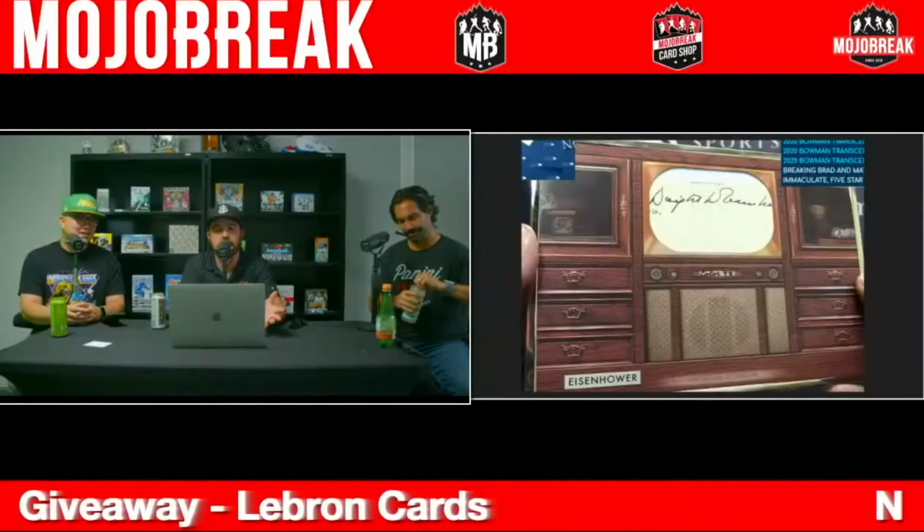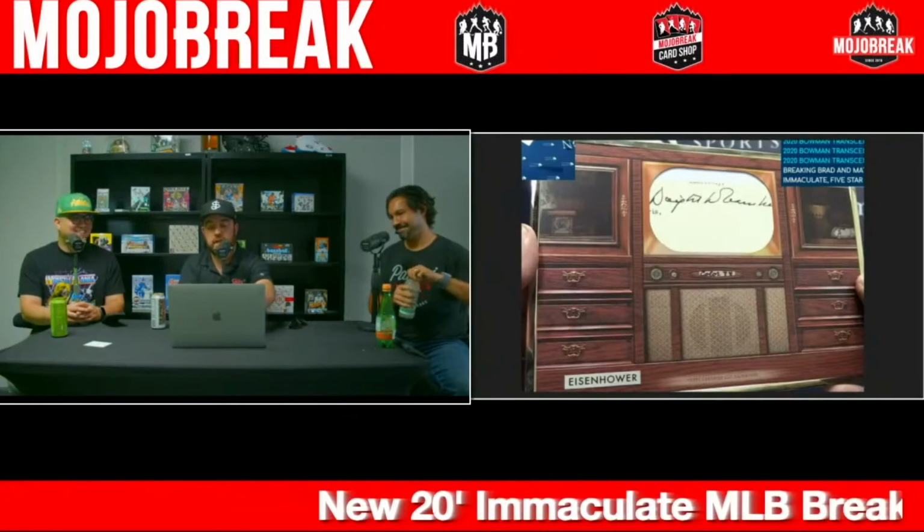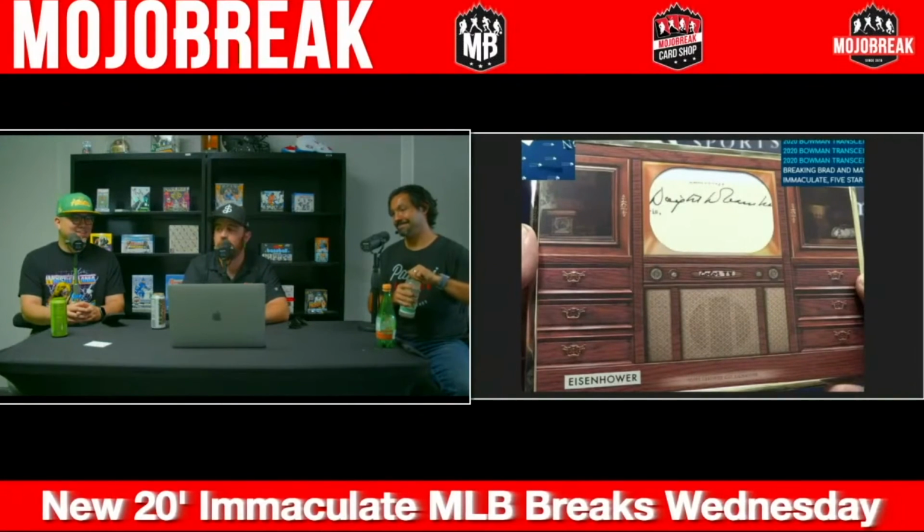Gary Sanchez. So, the cut auto design this year, I know Transcendent has always kind of had weird looking cuts because they were always kind of not fitting in that big window. I know where Dan's going with this. I'm actually a fan of it. I actually like it. It's the 55 Bowman design. You can see it says Color TV. I was kind of confused, I wasn't sure what that was. Yeah, the 55 Bowman design is typically that, right? So they actually built a cabinet around it to make it fit.